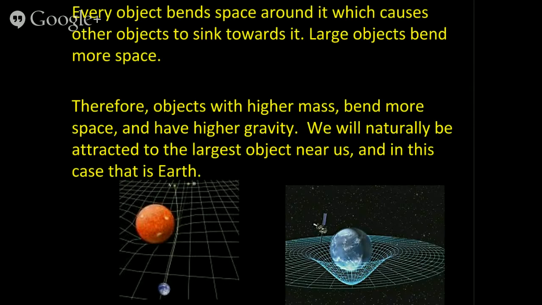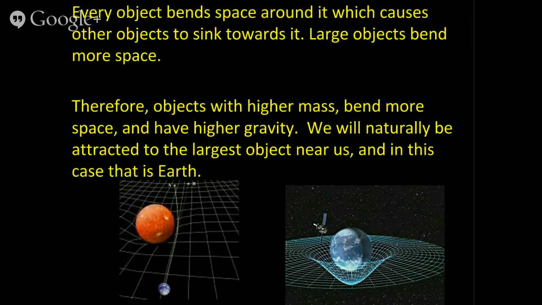So yes, all the objects around you, looking around the room right now, bend space in some way, but they bend it in such a small amount. This planet bends space in the largest way. So that's why Earth is what affects all of us. We don't experience the gravity from our computers, the gravity from people around us, because they're not nearly as large. The largest object to us is the Earth. So the Earth, being the largest object, has the most gravity, and it's the only gravity that we ever really notice.